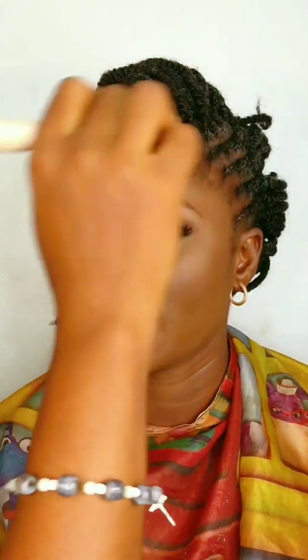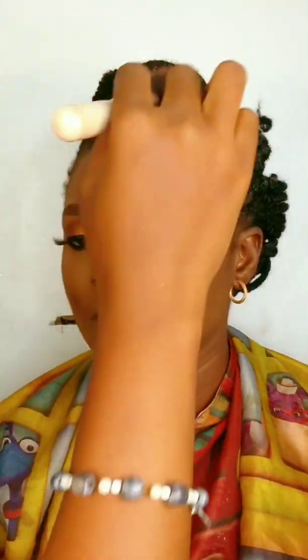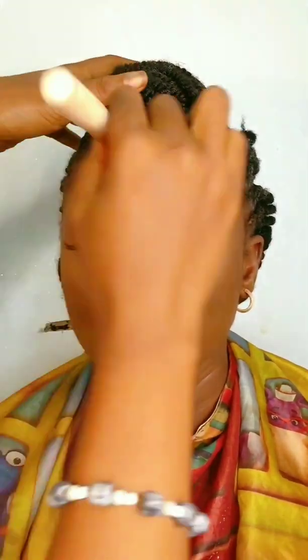I'm using a setting spray that has shimmers. At this point, you can use any kind of setting spray. You can use setting spray with shimmers. You can use a glowy type, the dewy one, the mattifying one. But because I already used a mattifying primer, I'm just using a dewy shimmer spray on her face, just to have that dewy, dewy golden look.